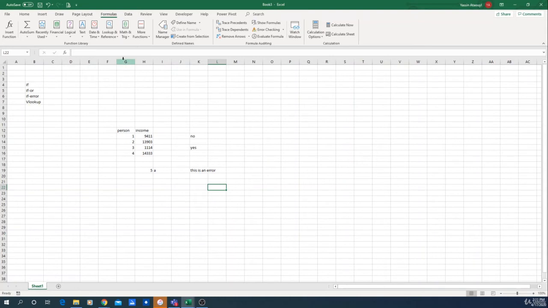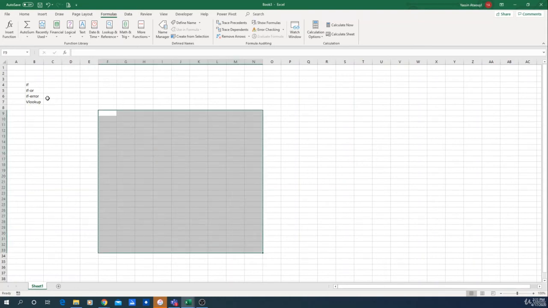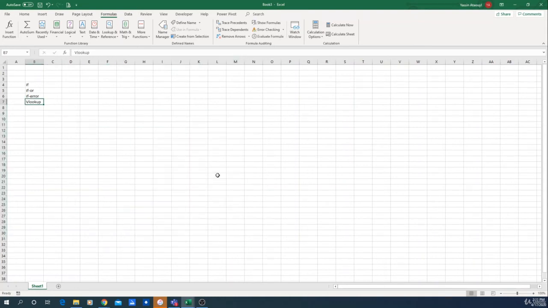The last thing we're going to see here is the VLOOKUP. So it's the function right here. It's a function to find something. So let's say we have a small database of persons. We have their name, their family name, their income.